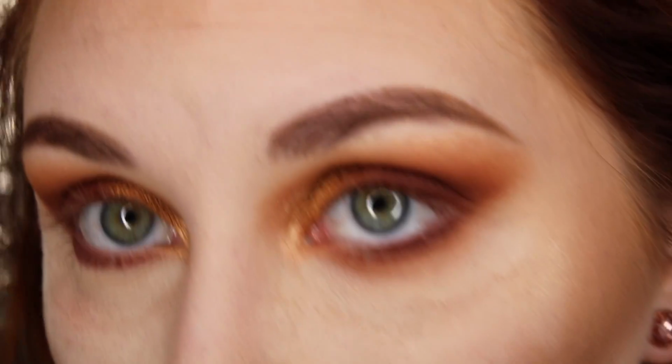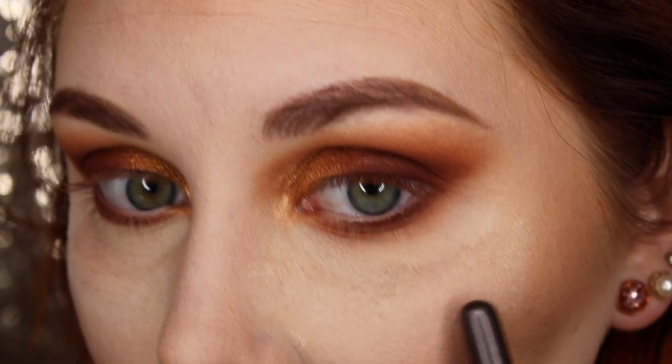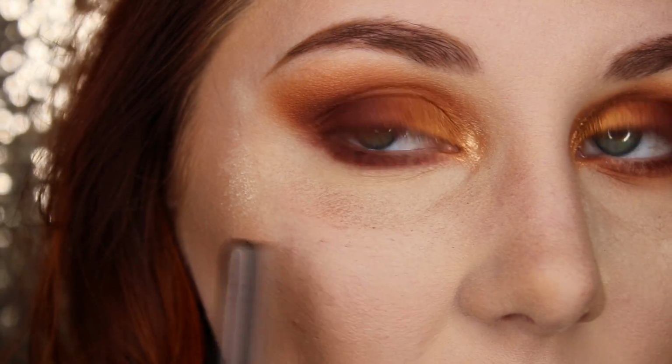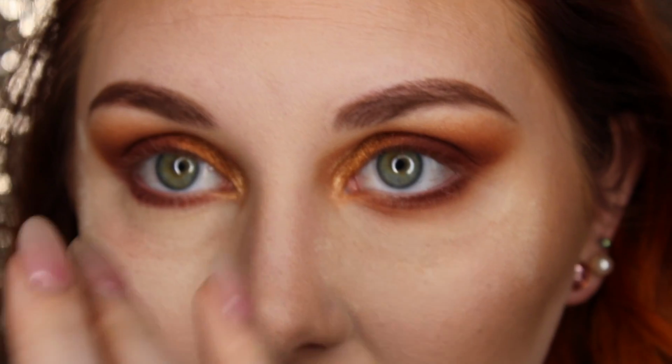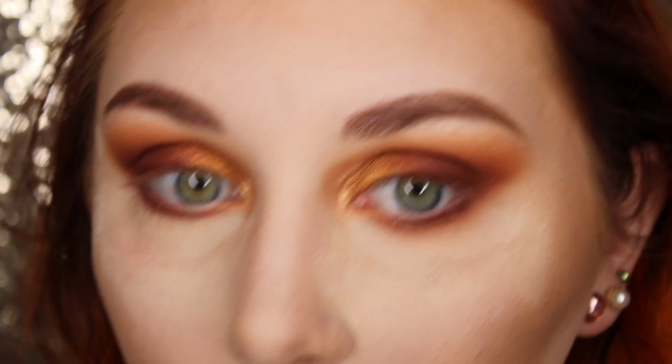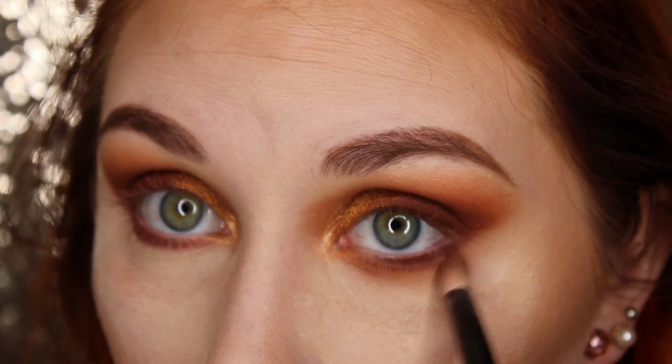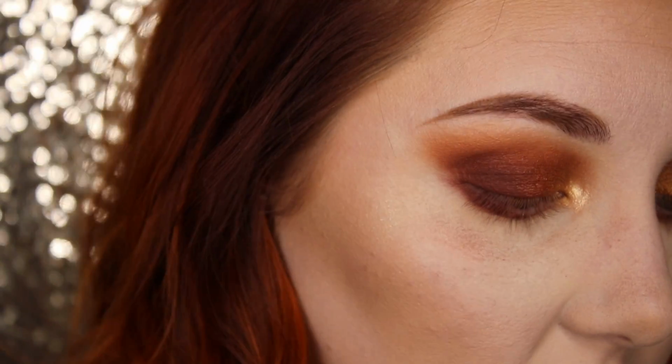See how you can see all of this right here? And I have that powder on my eyes, or right under my eyes now, and so all I have to do is just sweep that away. That's like an awesome trick to do so that you don't end up with that all over your foundation.